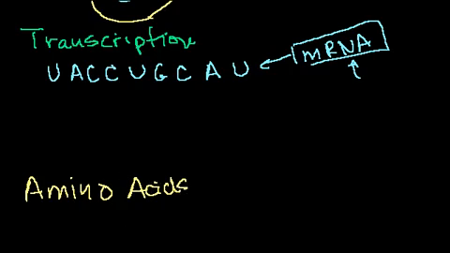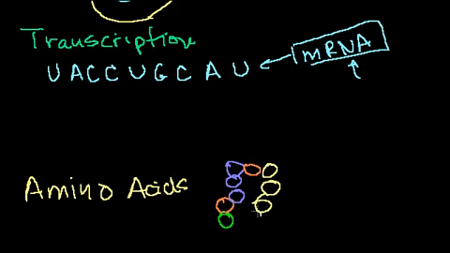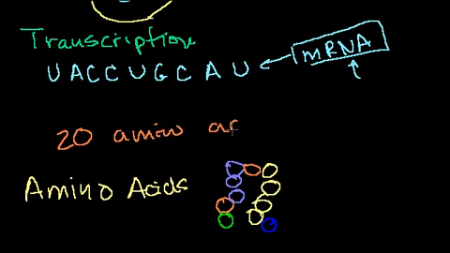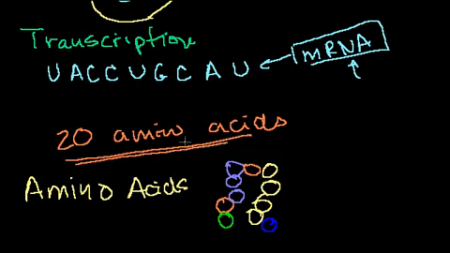So if you look at a protein, it's actually a chain of these amino acids, usually a fairly long chain. We'll look at some protein structures in the very near future. There are actually 20 different amino acids that are pretty much the structure of all of our proteins. Let me write that. 20 amino acids. So a very obvious question is, how can these things code for 20 different amino acids? I can only have 4 different things in this little bucket right here.